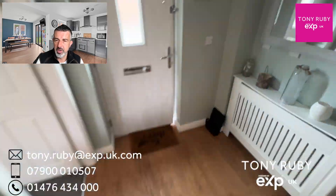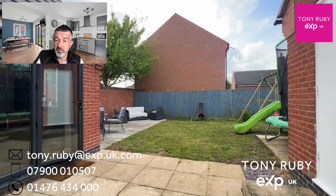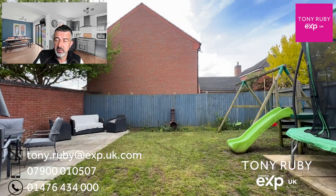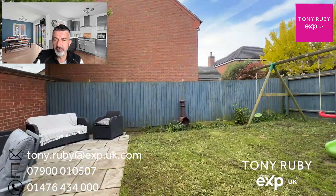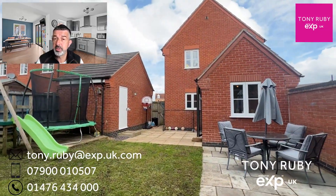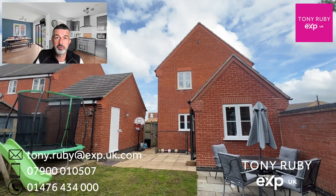To the rear we've got the enclosed gardens which, as mentioned, are south facing and very private, with a selection of seating areas. There are gates between the garage and the house which take you onto the driveway. If you'd like more information about this home being sold on Hoy Lake on the Sunningdale development, please do get in touch — the contact details are on the screen. Thank you very much for watching.